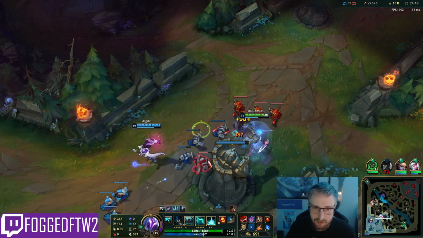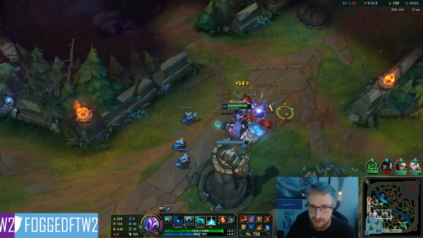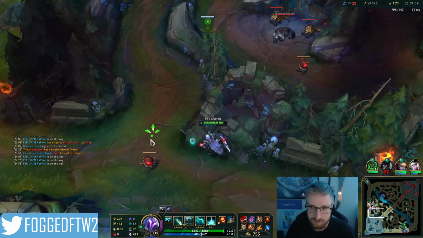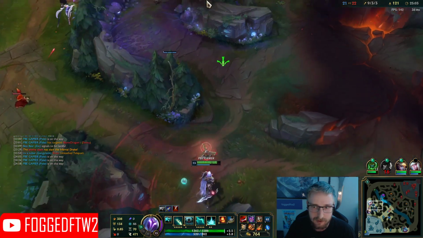With a little bit of damage. Maybe have like a good Zac engage too. But we need a fight, and we need a fight as five. We're splitting too much, especially when the Riven was grouping. Let's go up here. If Riven goes for a play, we can go after her.